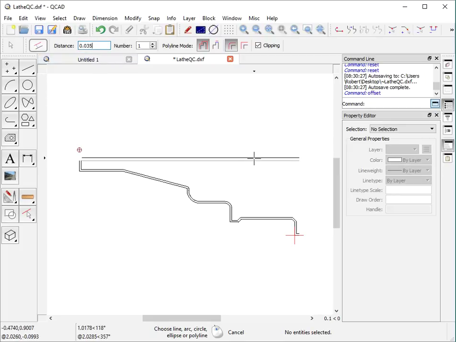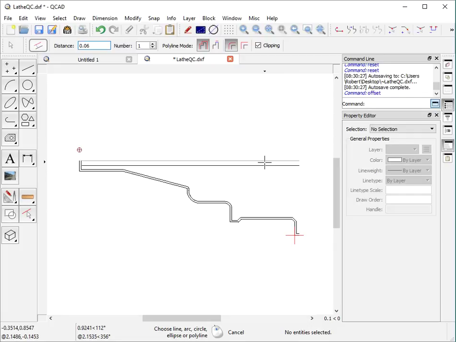If this was plastic, you probably could cut more. You could say 50 thousandths. If this was steel, you'd have to say less. So let's assume that this is plastic or Delrin or something like that. So we could say 50 thousandths, okay? So that's 100 thousandths off the diameter. Remember, this is cutting the radius.